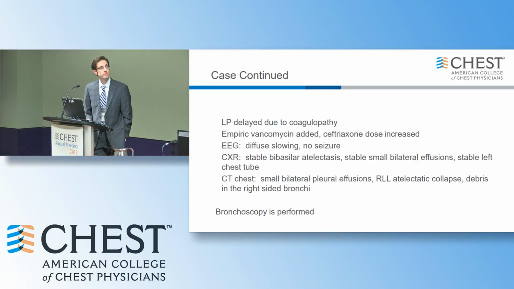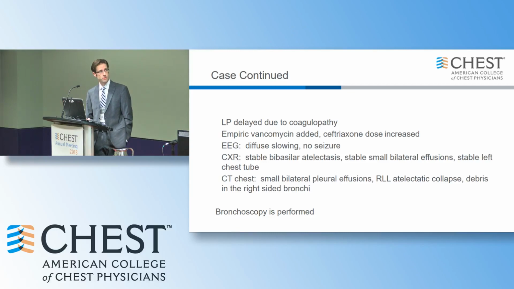So our case continues. Because of coagulopathy, as lumbar puncture was delayed, empiric vancomycin was added, and the ceftriaxone dose was increased due to concerns for meningitis. EEG obtained showed diffuse slowing but no seizures. Chest x-ray largely showed no acute changes, some bibasilar atelectasis, some small effusions, and stable left chest tube positioning.